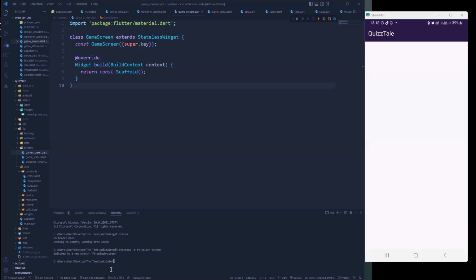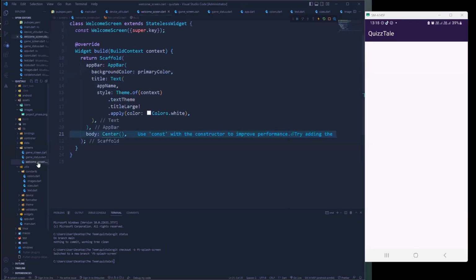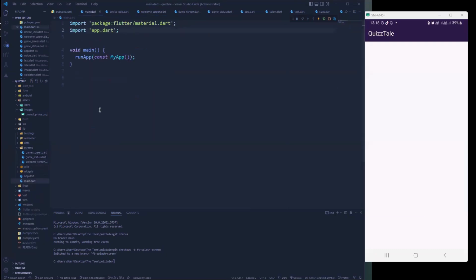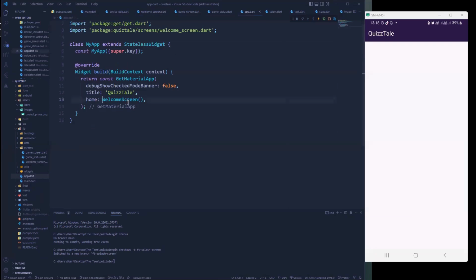So let's now start. We have this welcome screen. First of all, let's see what we have. Let's recall on our main, when we call my app, in my app, it has a welcome screen, which is also going to double as our splash screen. So our splash screen is just a screen you see before you get to the main application. When you open your Facebook app, you get to see the Facebook logo before that. So that's a splash screen.